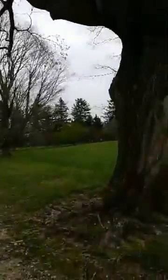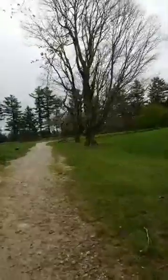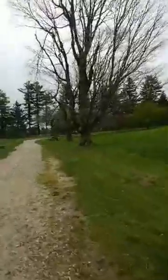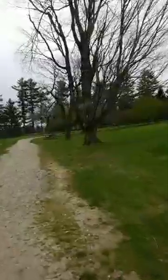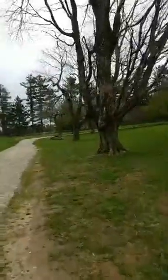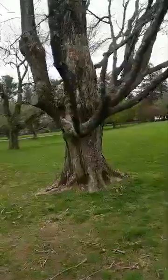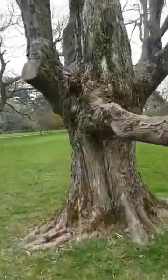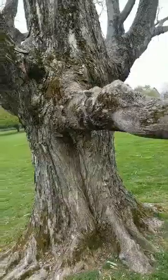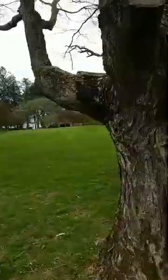Now, we talked about on our Cedar Island walk, if anybody wants to go back and look at our past programs, you can go to the Virtual Learning Center at megspointnaturecenter.org or visit the Megs Point Nature Center YouTube channel, and you can see. We did a Cedar Island talk about how trees grow differently when they're out in open sun versus shaded by other trees. So we look at this, and we can obviously tell with the low branching and the thick trunk that this tree was growing in the sun its whole life. It didn't have to compete with other trees, so it wasn't reaching tall to try and get the sunlight. It was spreading out from an early point.